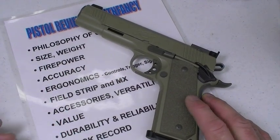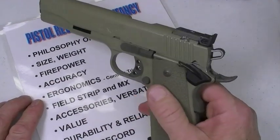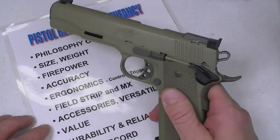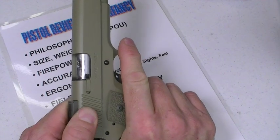And I'm going to get to reliability. Actually, I'm going to roll in reliability here. Let me move that up here. It was not reliable to begin with. We had several failures to go into battery with the Kimber conversion. That is, the slide would ride forward and not quite close on a loaded round. So you kind of have to push it a little bit.